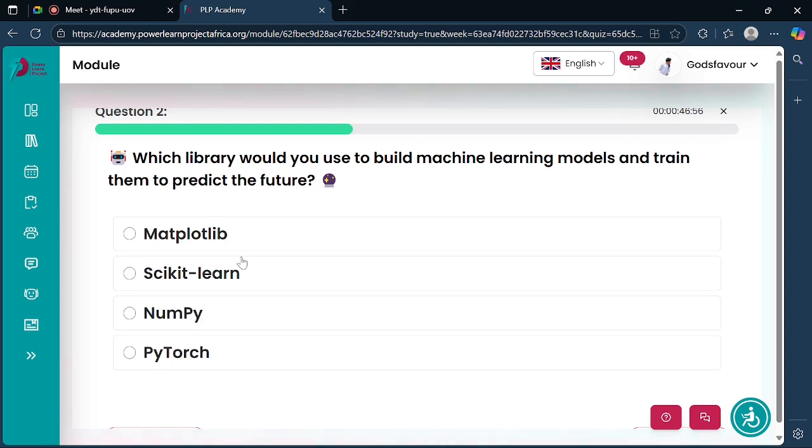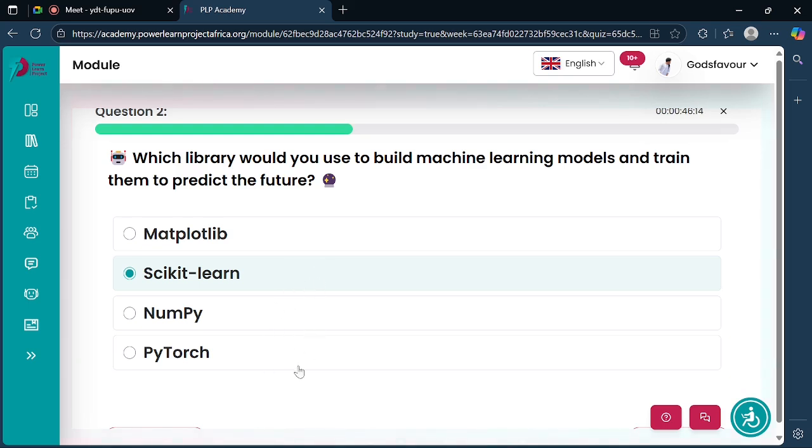It's great for building and training machine learning models, especially if you understand how to work with regression, classification, clustering, and things like that, so this fits perfectly. Then for NumPy, once again, it handles arrays, math, and linear algebra, which machine learning libraries can depend on, but it's not directly used to build the machine learning models.